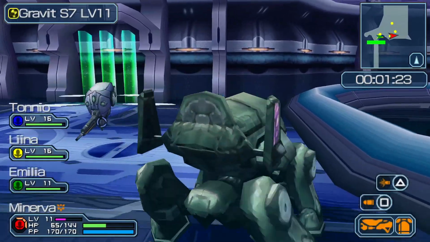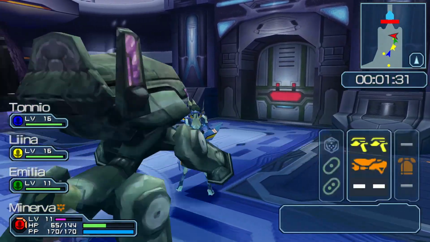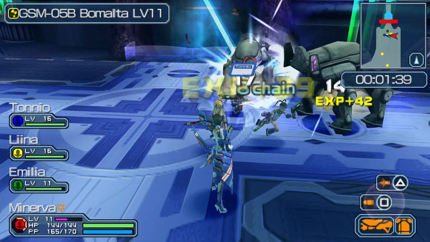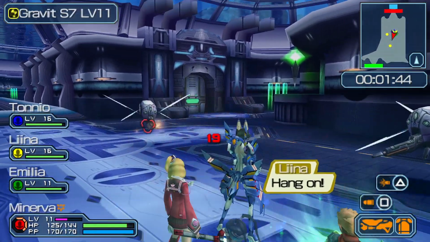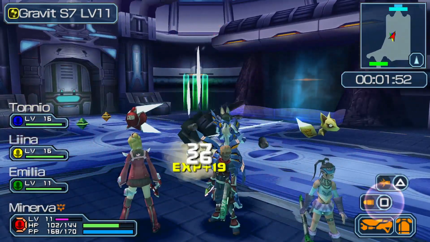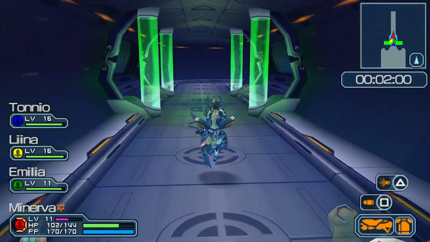You can see we are getting beaten up quite easily. The problem is these robots actually do collision damage to you, so just by hitting you sometimes, they'll actually hurt you. It would be nice to get a B rank weapon, but no such luck yet.